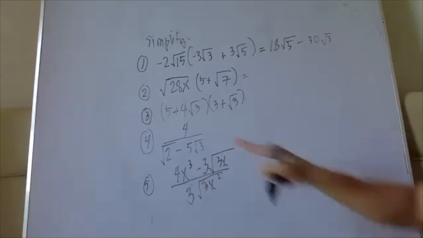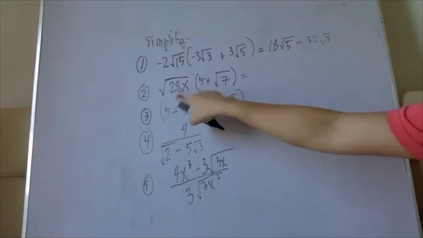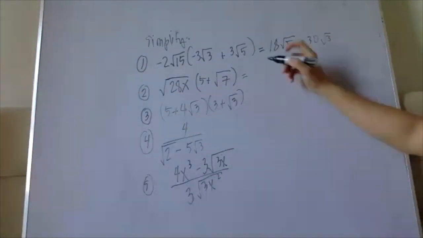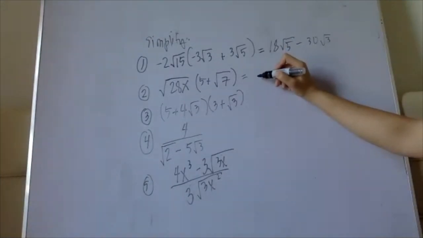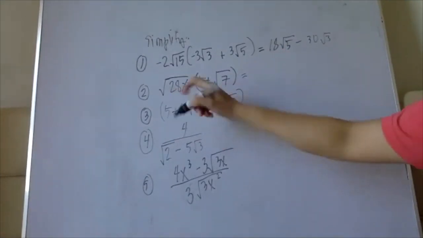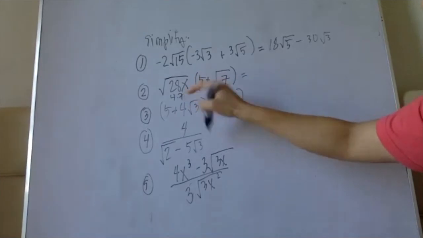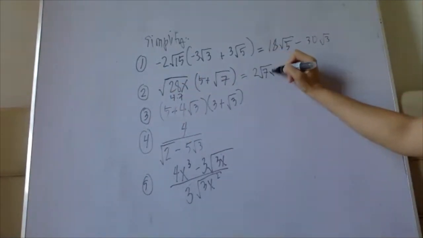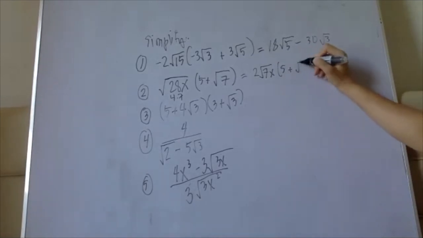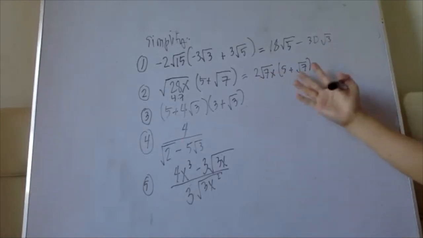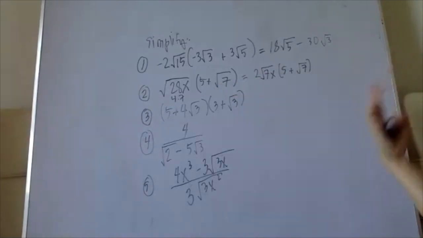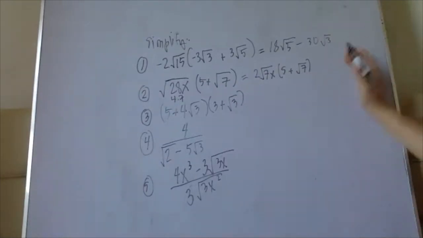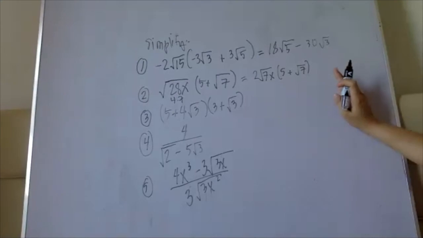What you can do is, pwedeng i-simplify nyo muna to. Okay? Square root of 28x, that's equal to, anong factors nito? 4 and 7. So, pwede mo ilabas yung 4, magiging 2 square root of 7x times 5 plus square root of 7. Again, gaya ng sabi ko kanina, may iba-ibang ways para mag-arrive ka with the right answer. Bahala na kayo kung ano sa tingin niyo pinakamabilis nyong magagawing arithmetic.